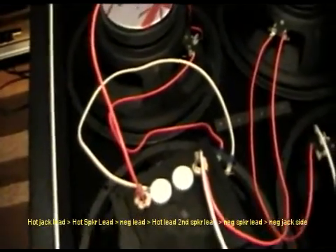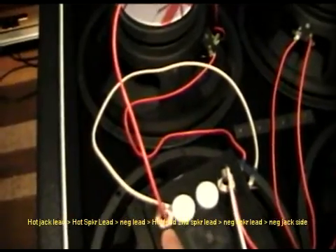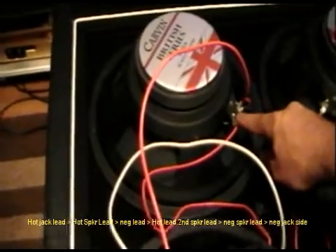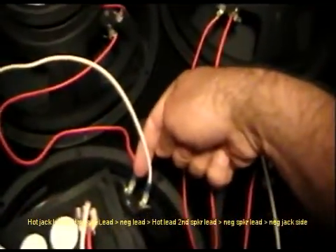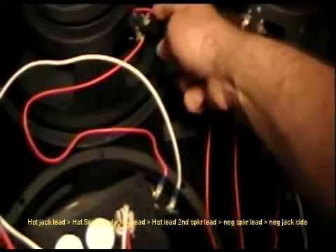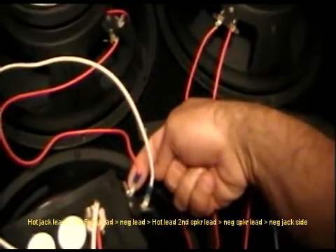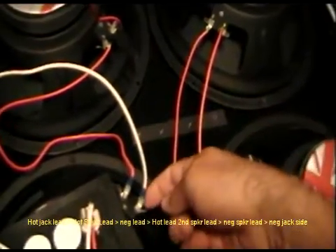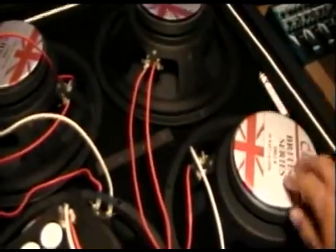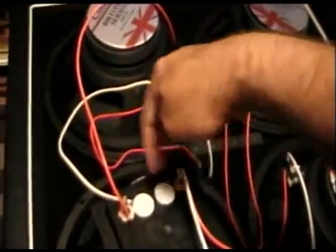I've laid out the wiring and it's a simple wiring to do. You're just going to come off of the left-side jack — the hot lead connects to the hot lead on the top speaker. Then I come off the negative lead of the top speaker, connecting to the positive lead of the bottom speaker. So the signal flows in one side, goes to the coil, comes out, connects to the hot side of the bottom speaker, goes to the coil, comes out, and then connects returning to the jack. That's all there is to series wiring. I do it on both sides and omit any parallel wiring.